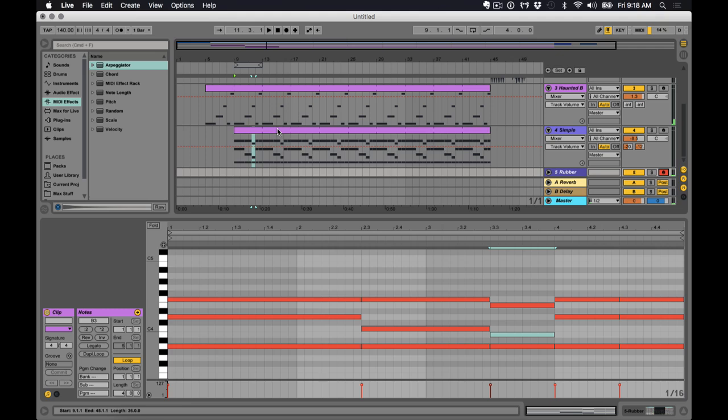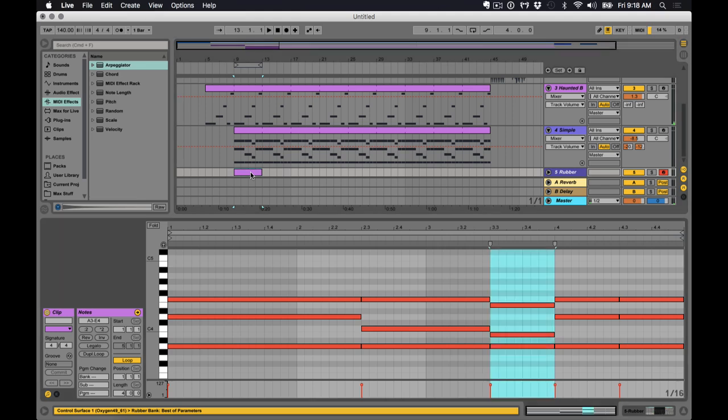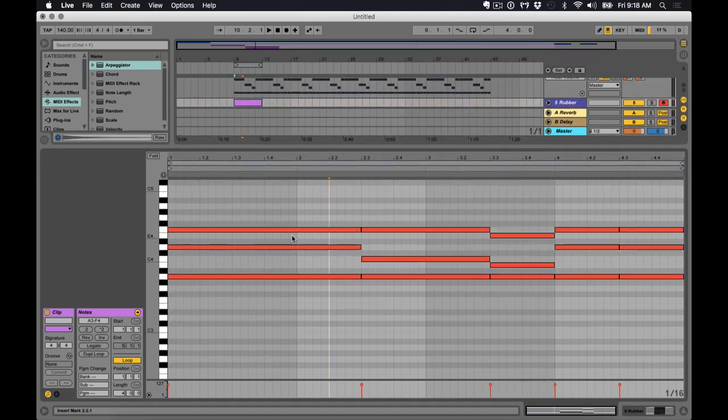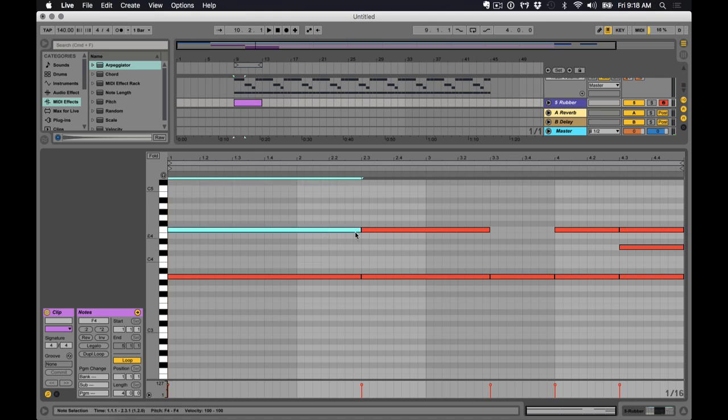It's not a great melodic instrument, but let's see what we can do with it. Let's take our chord progression and put it there. So now we're on this melodic instrument. And here's what I'm going to do. I'm just going to kind of thin this out so that I can just make a melody with it.